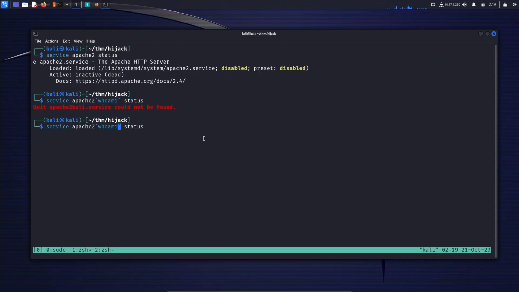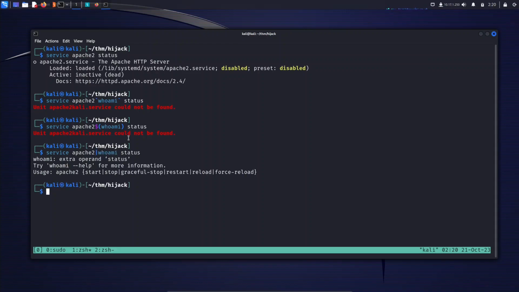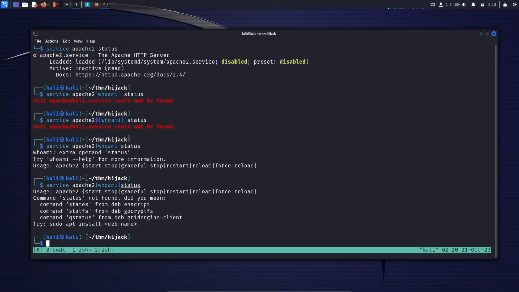Now we can do that in another way also. So I can say this like this, and it still says Kali. So these are two methods of having command injection. We can also try another way, maybe that may work or not, I don't know. Whoami, sorry. Supply another pipe here.